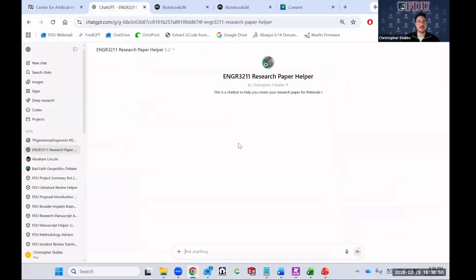So this is one that we made for my materials engineering course, a research paper helper. In my ENGR 3211, they have to write a semester-long paper on 3 different materials that they plan on using in their job when they graduate and why those materials make sense in their industry, right?